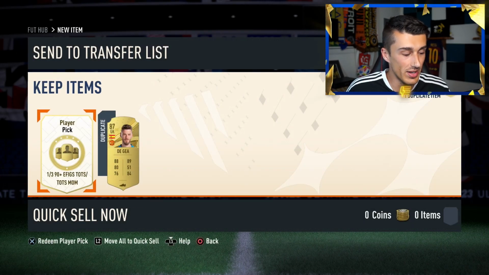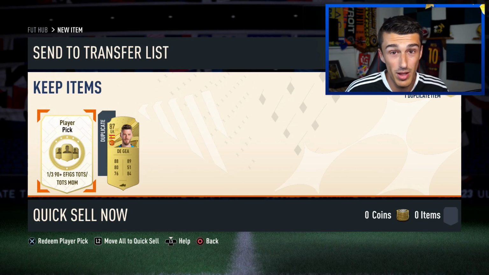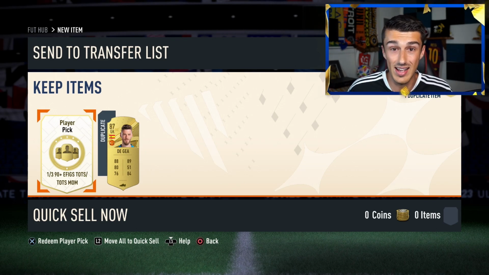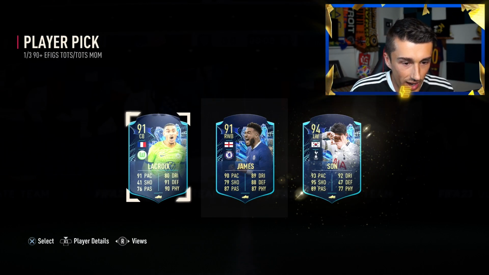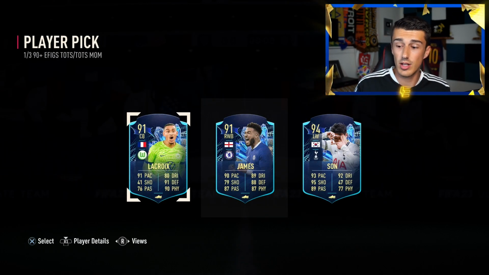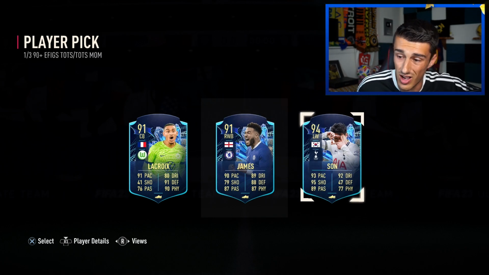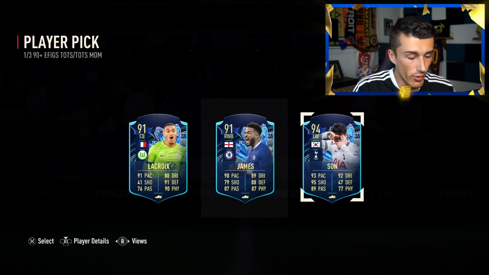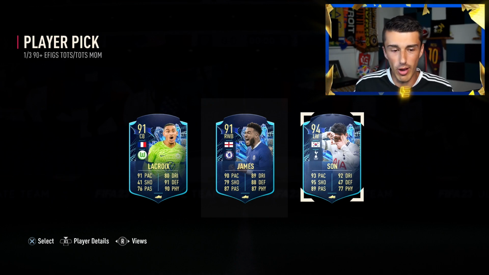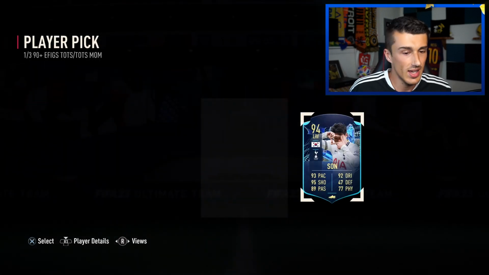Hopefully we get something decent and doesn't give us three crappers, because we just passed up on a huge pack and Desai. So hopefully it pays off and we get Son. Okay, you know what? It's not exactly what I was hoping for, but we do get Heung-min Son. It could have been worse. It's 94 rated. His card goes for a few 100,000 coins. It's not Rodrygo. I was hoping for Rodrygo, but we do get Heung-min Son.